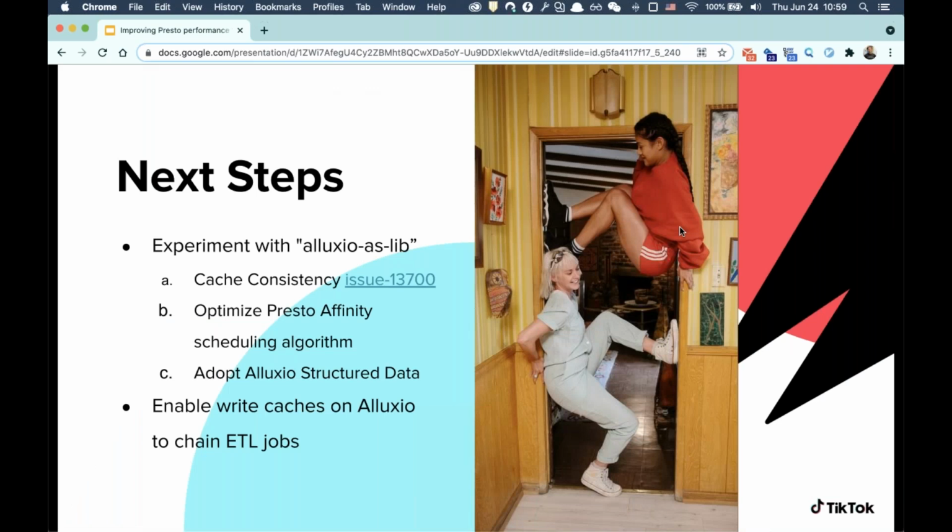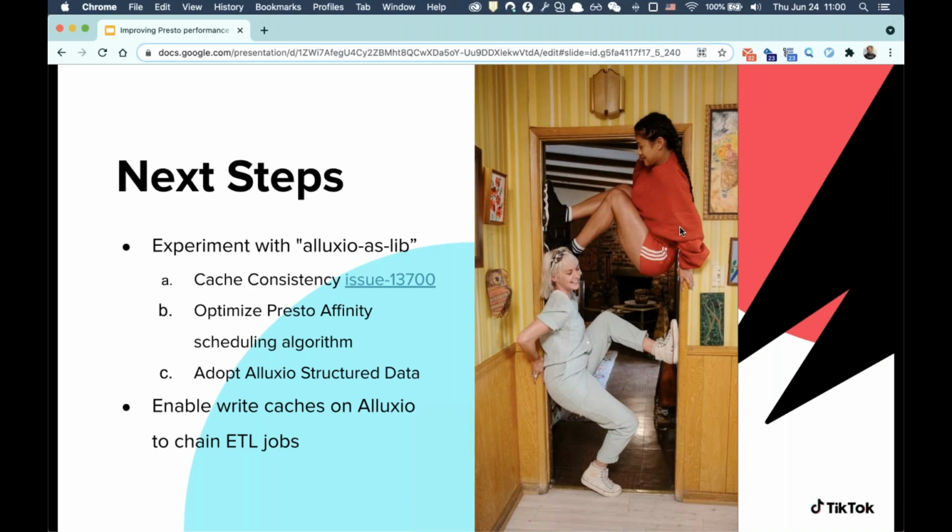Cool. I also want to talk about the ongoing things, because we have been adopting Alluxio since last year December, and what the next steps are as we try to collaborate more with the community. The first one: we are looking into a solution that has many names, like Alluxio as a library or embedded Alluxio, which is very similar to the RaptorX architecture in the previous talk. But we do want to make a few modifications or optimizations in order for us to adopt it.